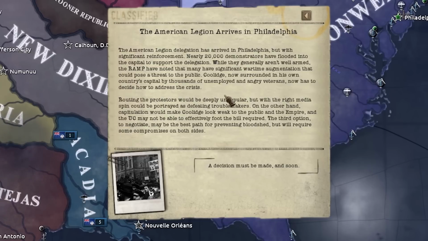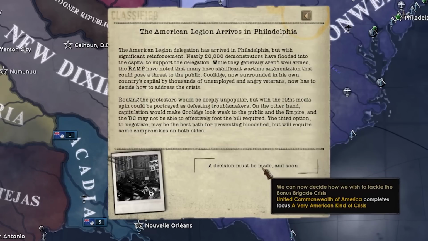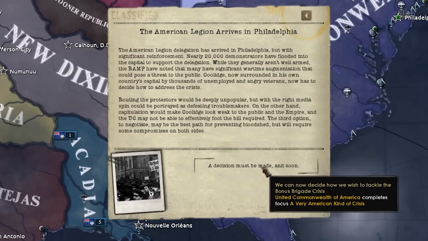Well, the American Legion has arrived in Philadelphia, but with significant reinforcements, as they've got nearly 20,000 demonstrators backing them. So yeah, this is now allowing us to complete a very American kind of crisis, which we will decide on how we wish to tackle the bonus brigade crisis. So yep, let's jump on into that now.